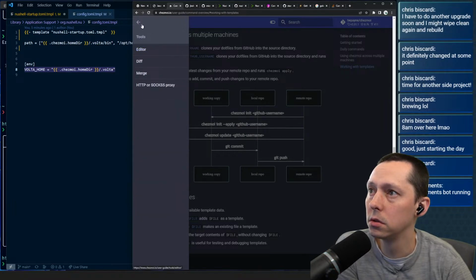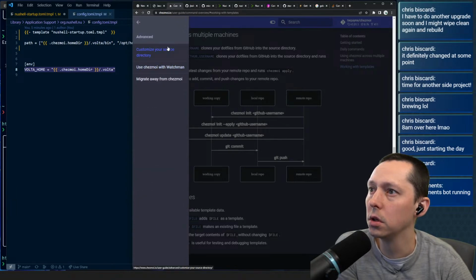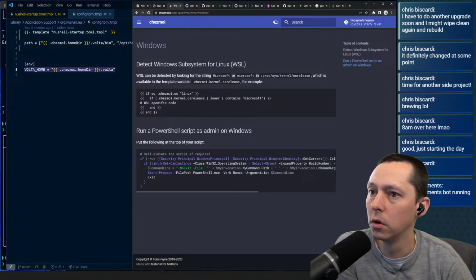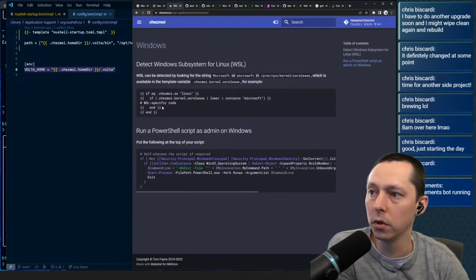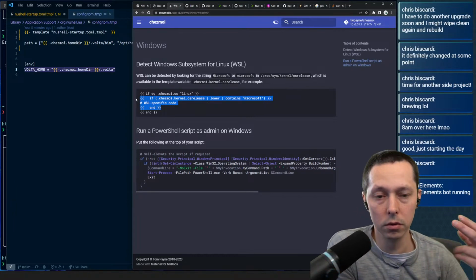I just want to know what's under the here, Windows. So this is, if we're running in Windows, we also need to consider if we're in Linux, we have multiple potential flavors of Linux. So one of the things that you might want to look for is if you're in Linux, but specifically WSL Linux, I guess.